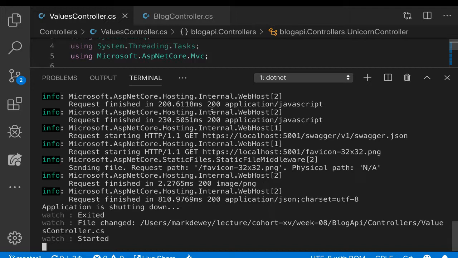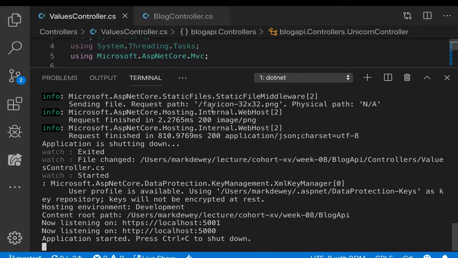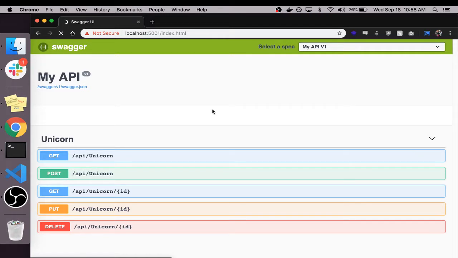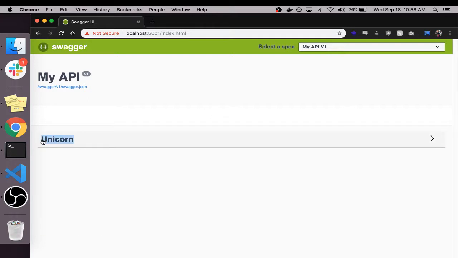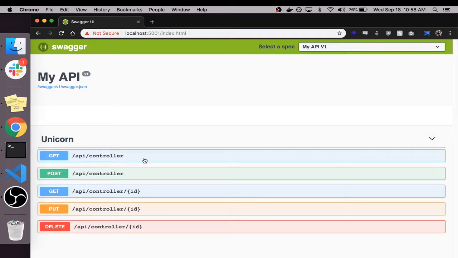I know what I expect it to be: just the word controller. Oh, I think it's unicorn. That makes sense, because that's the URL. Part of it is being pulled from unicorn. This is from the name of the class, the actual endpoint that the class has. So as our project gets bigger, we can swap out and abstract the URL away from the actual controller.